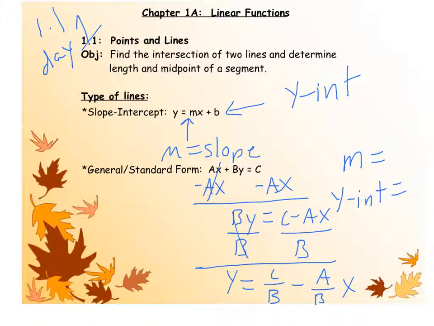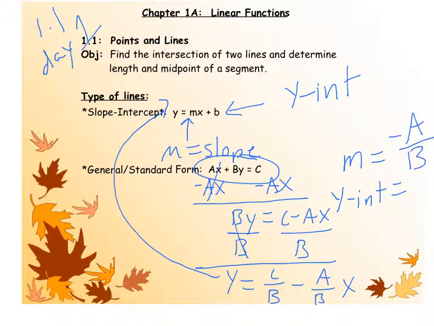Now, referring back up to slope-intercept form, the slope is whatever is coming in front of x. So if I am referring back to these parameters, a, b, and c, for a general form of a line, the slope is actually always going to be the opposite of a in terms of its sign, take the opposite, divided by b. And the y-intercept is going to be quantity c divided by quantity b.